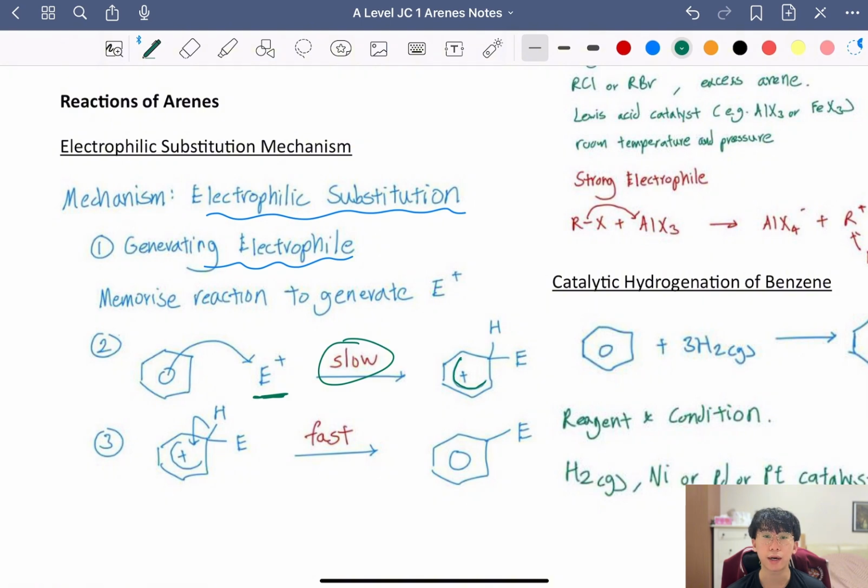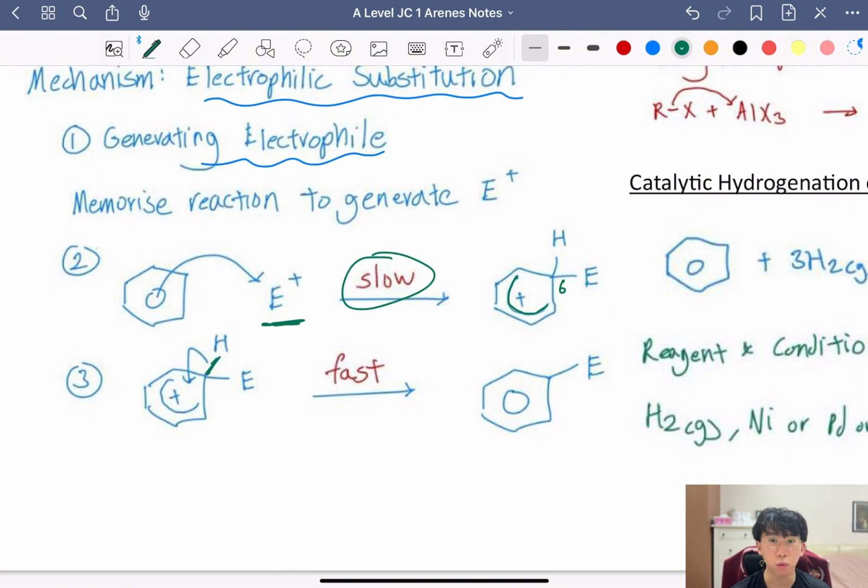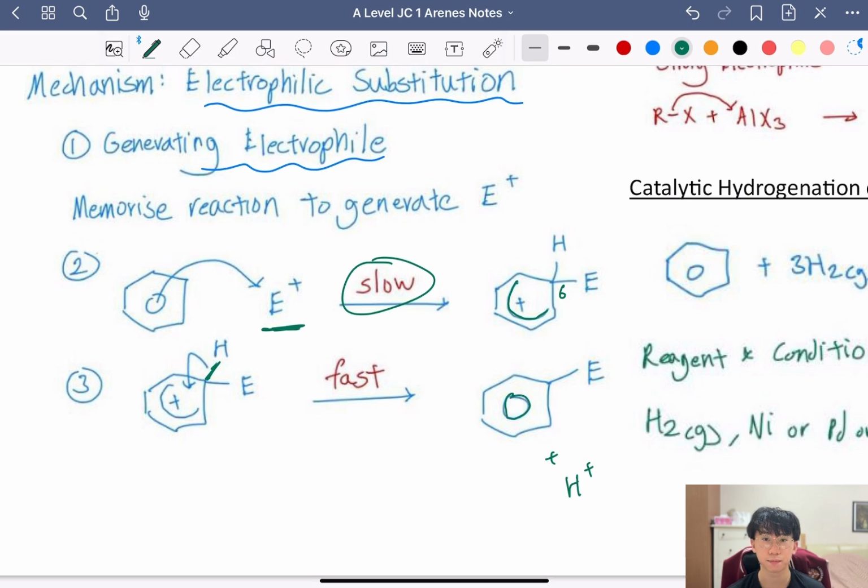And the reason why the ring doesn't go all the way is because the electron in the 6th carbon over here is being given away to the electrophile. And in your third step, the electrons in the CH bond are going to be given away and donated back into the pi electron cloud. And because of that, the CH bond is broken and you'll form a H+. And you will also restore the benzene ring pi electron cloud over here. Do take note that this is also a fast step, mainly because the intermediate is quite unstable and the product is much more stable because aromaticity is restored.